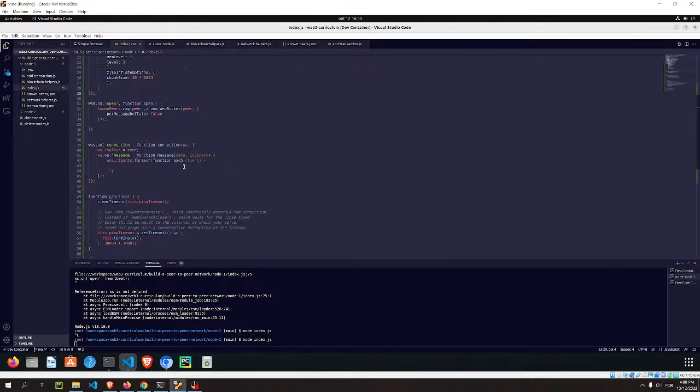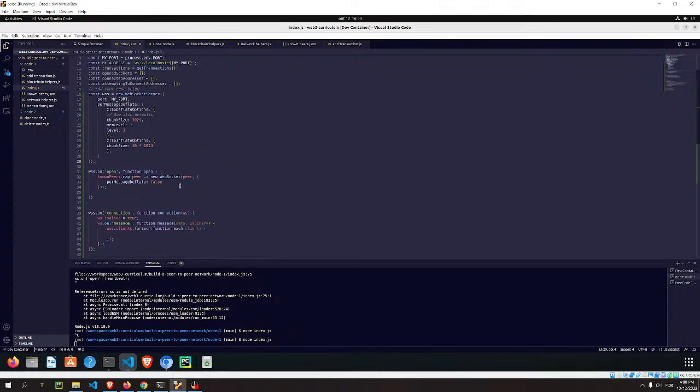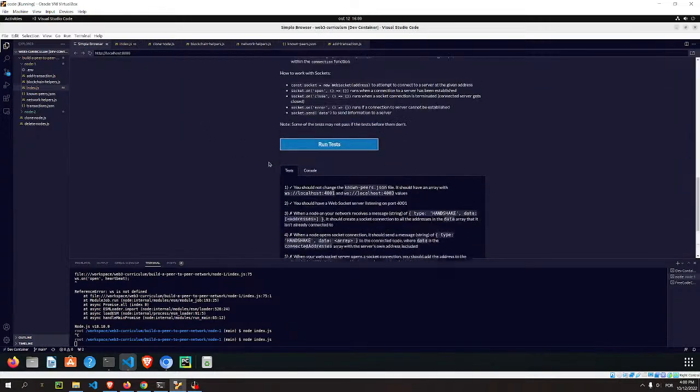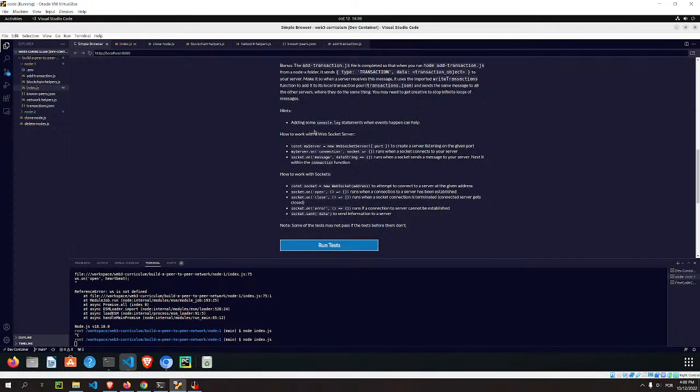So now is the tricky part, because should I put the logic on this one? Runs when a socket connects to your server.